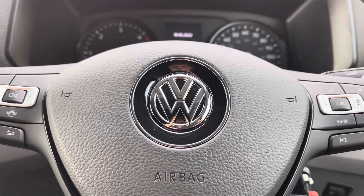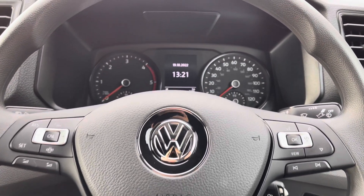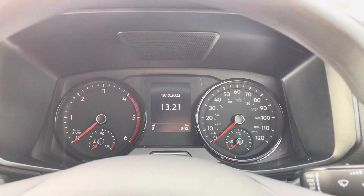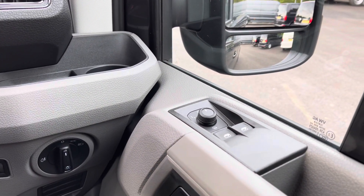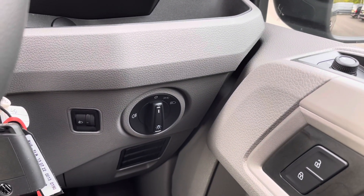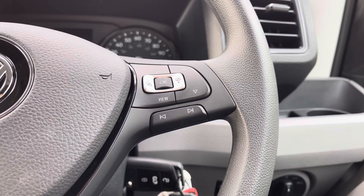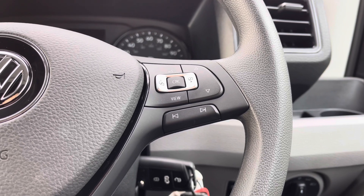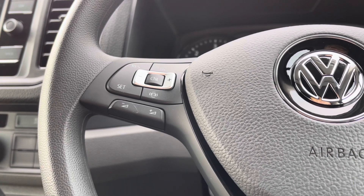Here we are positioned behind that lovely multifunctional three-spoke steering wheel. Just in front of the wheel, your mileage is displayed on the screen, which is subject to change slightly due to factory usage and test drives. Your left and right wing mirror controls are on this side of the vehicle, and you also have your auto headlamp and fog lamp controls down there as well. The right side of the multifunctional steering wheel enables you to use voice activation, handle calls, and access some of the safety features, while the left side has your audio adjustments and cruise control functions.